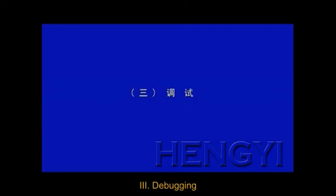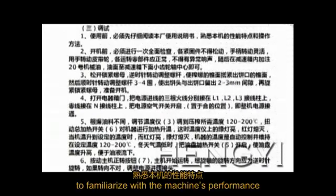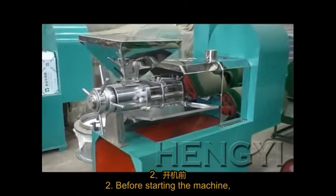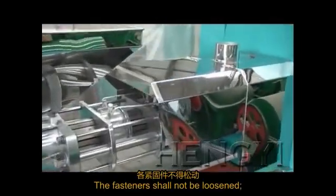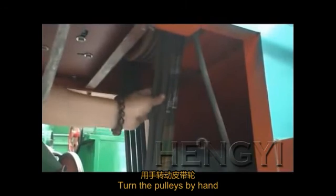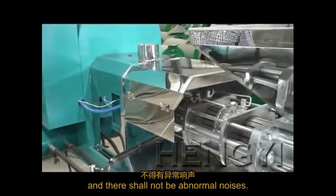Part 3. Debugging. Before use, read the manual carefully to familiarize yourself with the machine's performance and operation procedure. Before starting the machine, a full inspection should be performed. The fasteners should not be loosened. The handles should be rotated flexibly. Turn the pulleys by hand to ensure all running parts are normal, and there should not be abnormal noises.